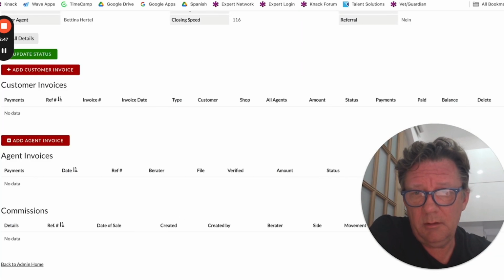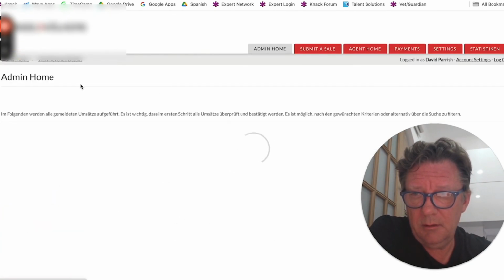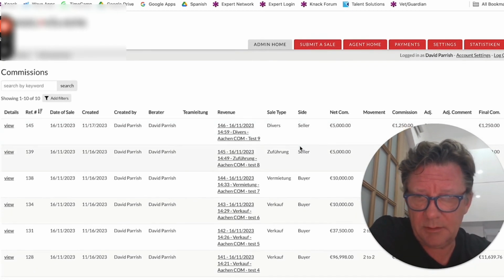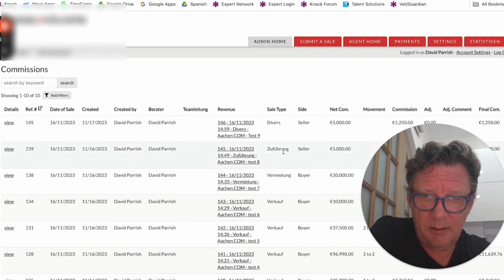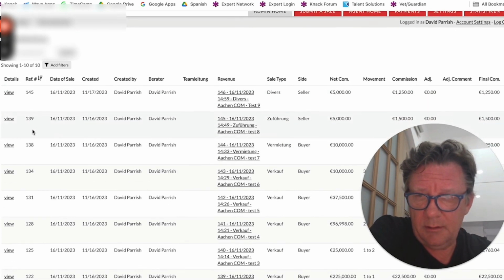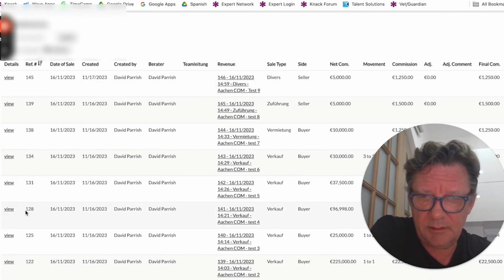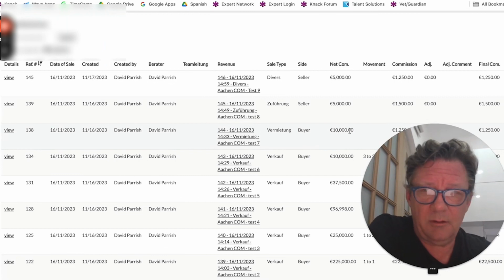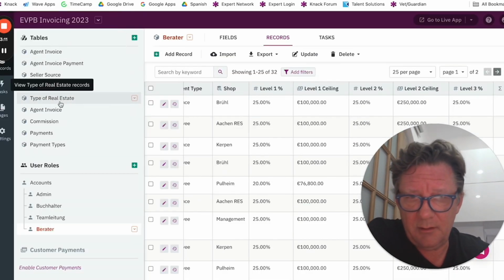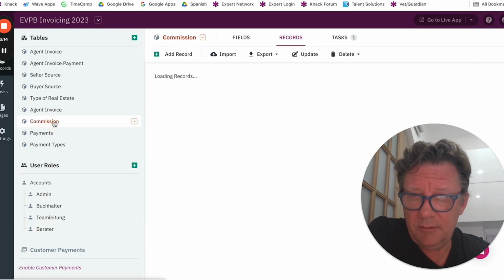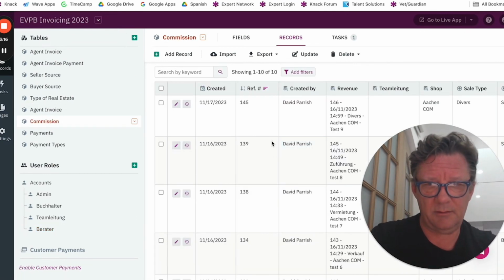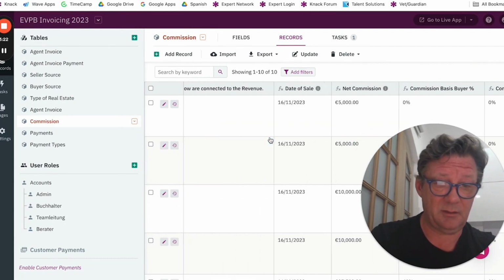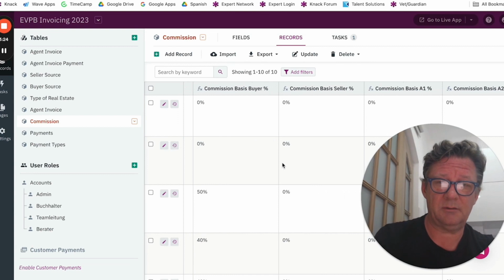I'm going to go to something called all commissions right here. So here's a bunch of commissions. These are all tested, and I did my names on it. But they have a view. This is the basic stuff, and then they have a view of all the calculations. Now, to make this easier to look at, because when you go to the back end, I have a video on this. When you're looking at these records and the calculations, and you have to look at them horizontally, it's really difficult to figure out what's going on.